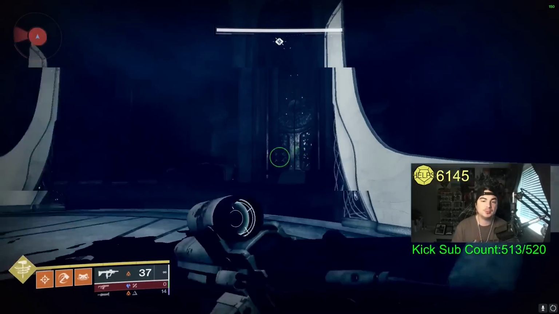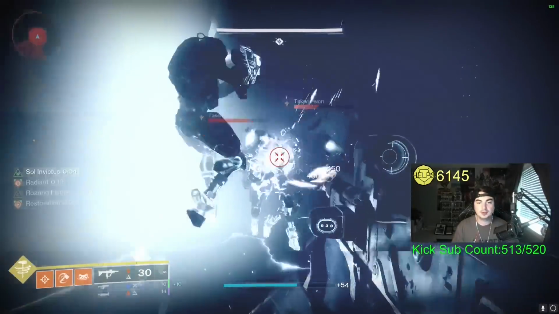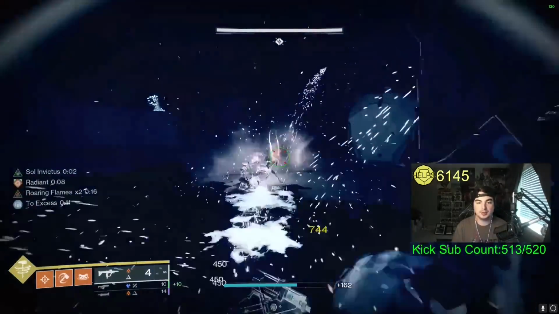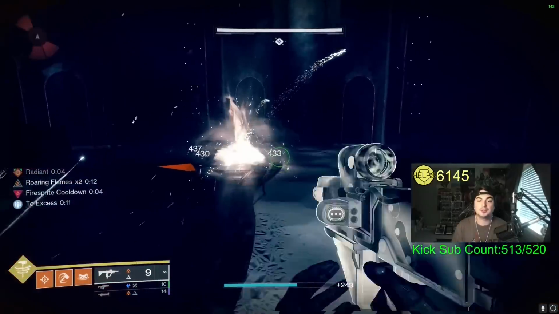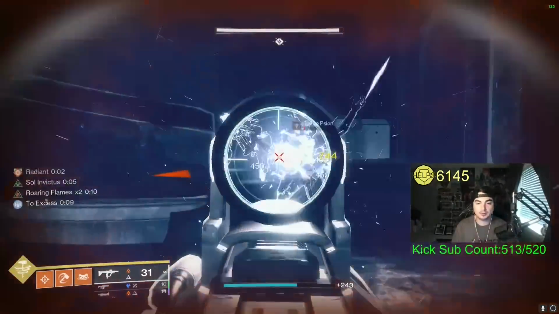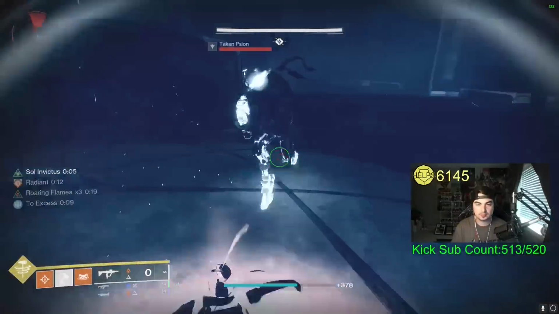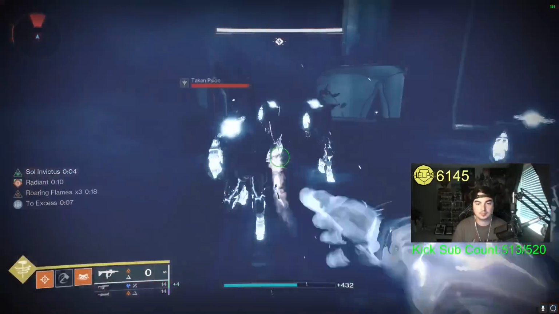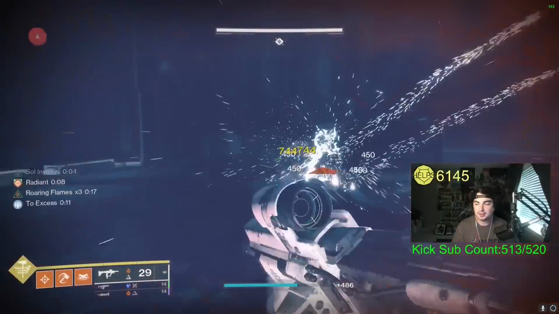If you're doing this with teammates, you might want to wait till they all get in here before you close the door. So all these scions are going to start spawning in. They don't look like they hurt, but with all of them, their damage does add up. You're like, I get it, Tricks. You can die quick in this, but I'm just letting you know.